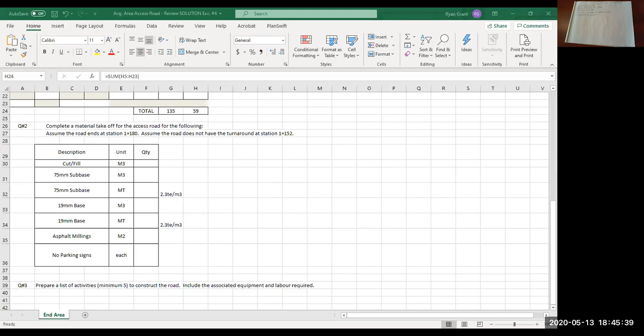Where would you find those densities? If you Google it, I'm sure you can find various numbers. I get those numbers just from working in construction for so long and seeing density reports. So when I have a quality control subcontractor come to one of my job sites and they test the density of the road base or the road subbase or the clay embankment fill, I see those reports. So I see what the compacted numbers are for those various types of materials.